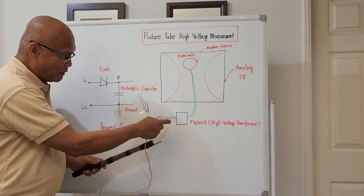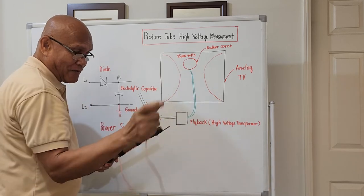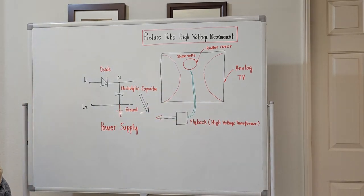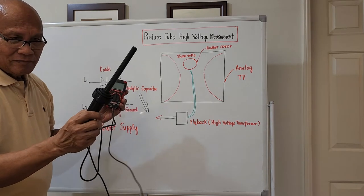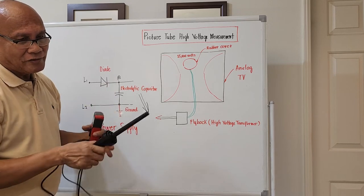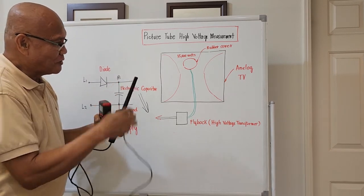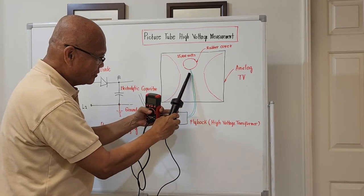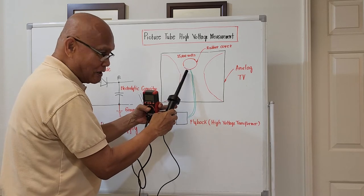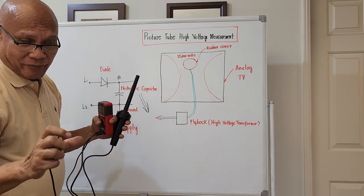And to measure the voltage on the flyback, the one that powers the picture tube, you use this one. This is an insulator. It's not a plunger, okay? You put this on the ground, and you put the tip of this one underneath the rubber thing on the picture tube. As soon as you poke it under the rubber thing, it will spark blue. It's blue.